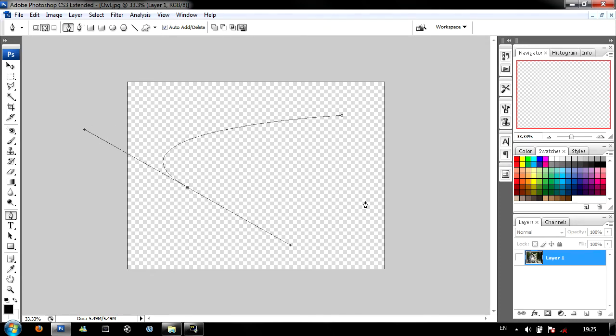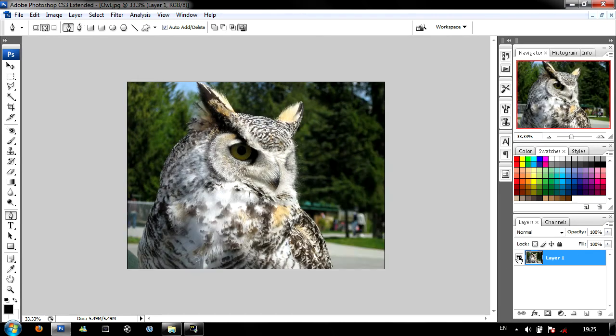If I click here and hold it down, see another one has come up from the last point that I've done. Just give it a bit of definition, and I'll go here as well just to finish it off. There we go. That's the basics of what you could do with the pen tool. Now I'll just unhide the layer. There it is back again.